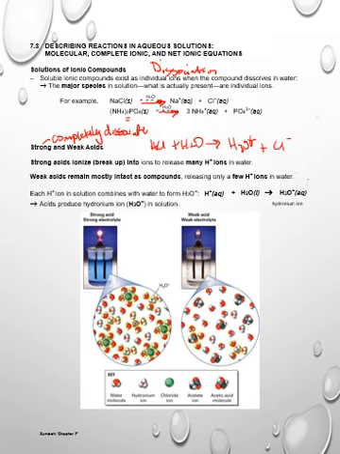If I have a weak acid, they're going to remain mostly as the compounds. So maybe 2% of those molecules will split apart. So as a result, we just simply keep them written together as the molecule. So if I had HNO2, nitrous acid, that is an example of a weak acid. Instead of breaking that up into H plus and NO2 minus, we would just write it as HNO2 aqueous as that product. Okay, so again, acids will always produce that hydronium ion, H3O plus.